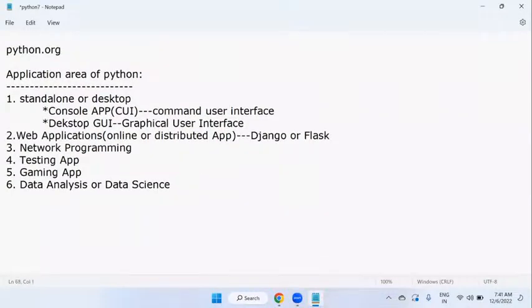Those who are looking forward to data analysis and data science, please try to concentrate more on the data structures of Python, which I'm going to cover in our upcoming session, along with data types. These data structures will play an important role in the analysis part and visualization part in your case. So this is for those looking forward to data analysis or data science programming after learning Python.